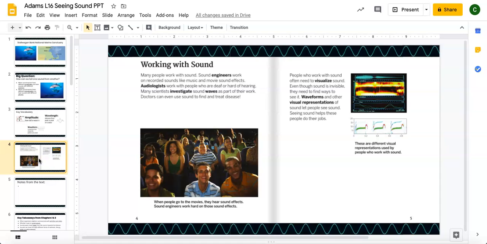Later today, you are going to be introduced to a new text. We're going to read some of the text together, and then you're going to be assigned some pages in the text so that you can answer some of the questions in your classwork. Make sure you are reading the text carefully. Make sure you are taking notes.